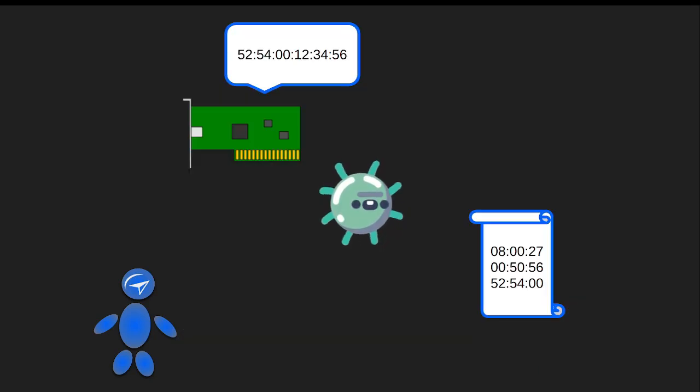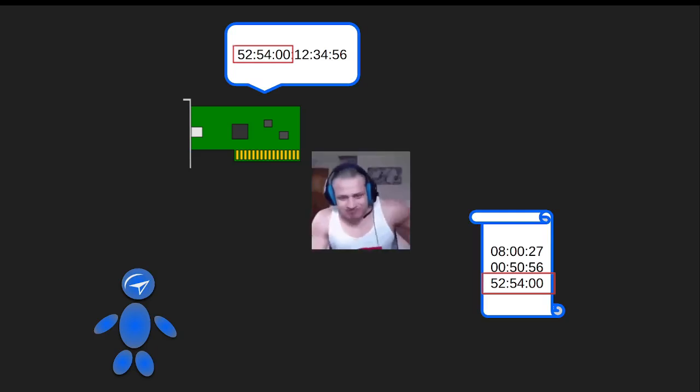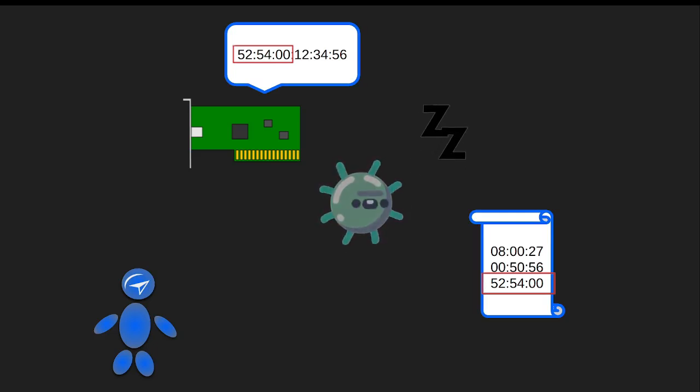For example, if you recovered the MAC address 525400123456, the malware will check every entry in its list of known virtual manager MAC addresses to see if any corresponds. The first one doesn't correspond, so it goes to the next. The second doesn't correspond either, so we continue. On the third one, if a match is found, the malware might self-destruct, go dormant, or simply refuse to run. If no match is found, it continues its normal execution.